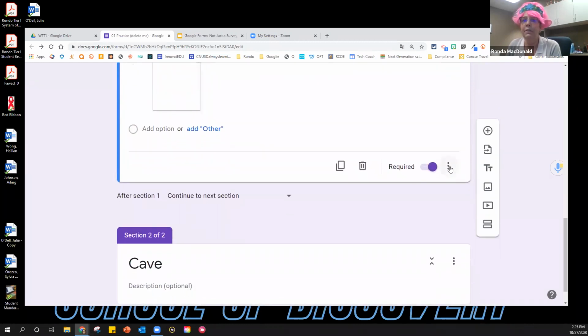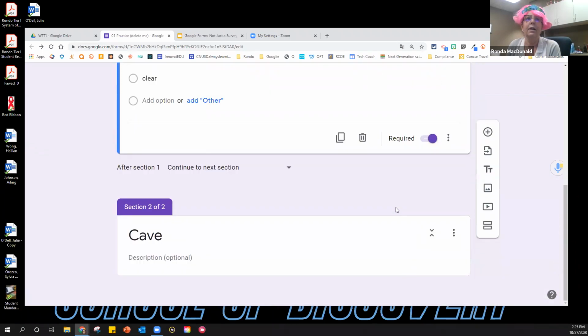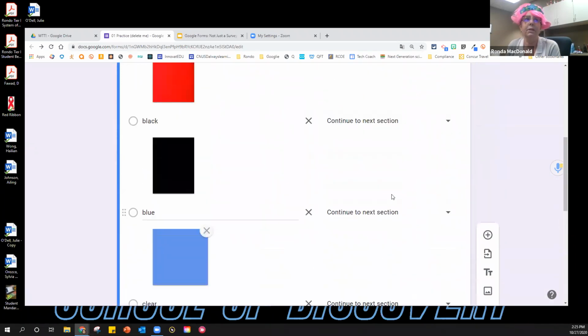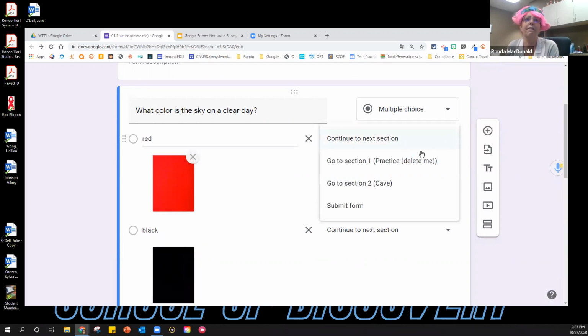I would click on the question where it had the picture of the cave and asked, did Fox go into the cave or run home? I would click right here and I would select go to section based on answer. And then the first 2, this one goes into the cave, this one goes home. We're pretending we're using that example. This is where I would say, okay, this one is where he's going to go to the cave.